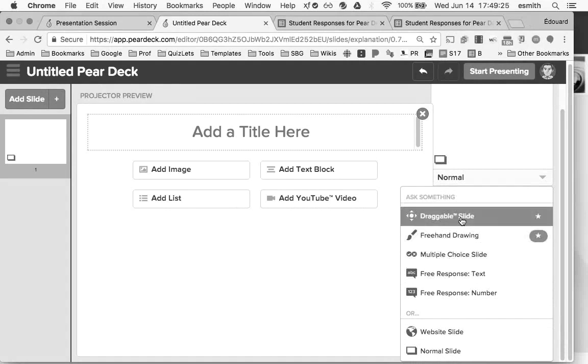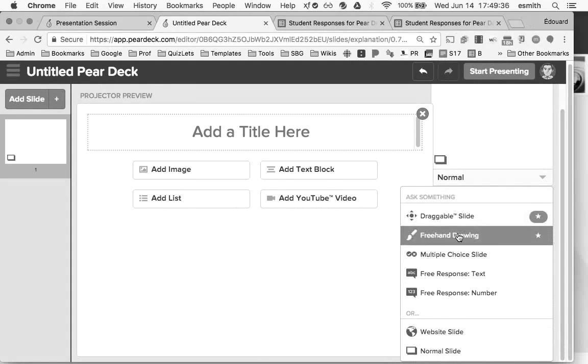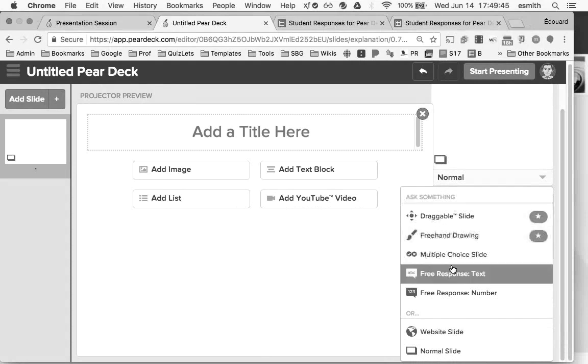Now the draggable slide, that again is a premium option, but if you find it useful, you might want to go ahead and pay for that. The freehand, you can have students draw their answers. It's really good for tablets, or they can do it even with the mouse.